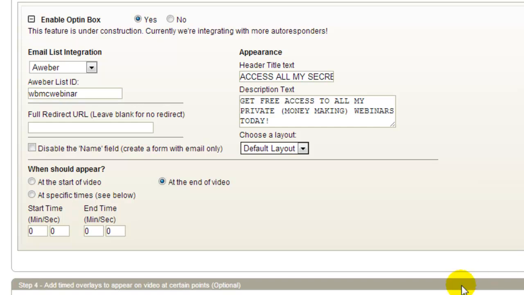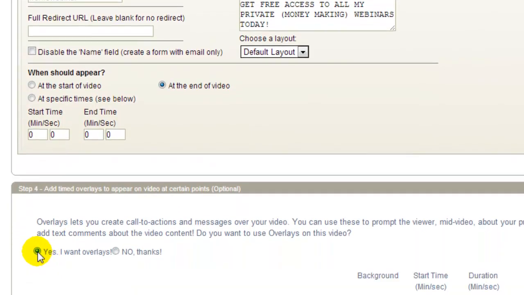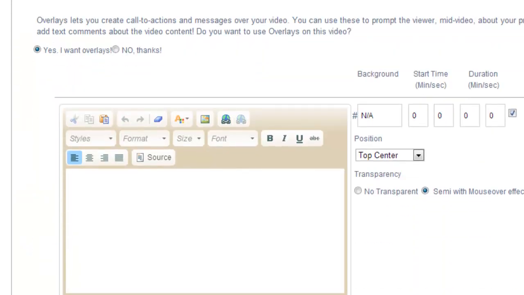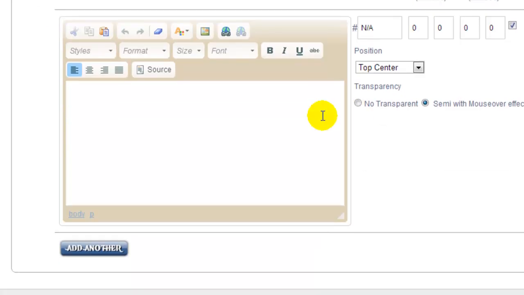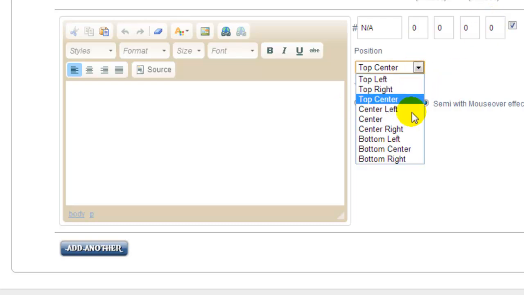And then if we want to, we can overlay. So we can take anything that we want and we can overlay that. So we can have a content page over the top of that if we wanted to. Anything that we want, an image come up, some written content. And we've got the WYSIWYG here, so we can do whatever we want in there. And again, we can have that appear whenever we want to, for as long as we want to. We can make it non-transparent, transparent, and then we can have it in many, many different places.